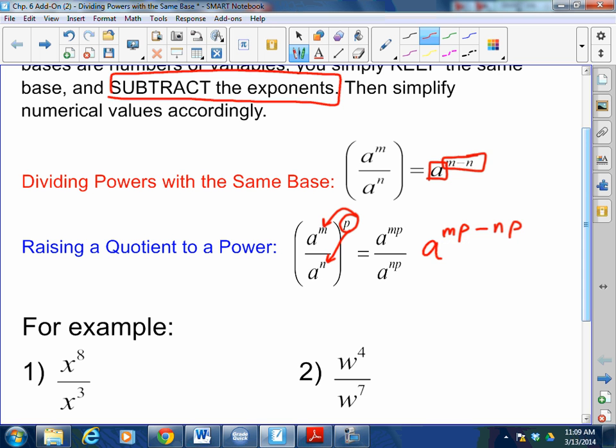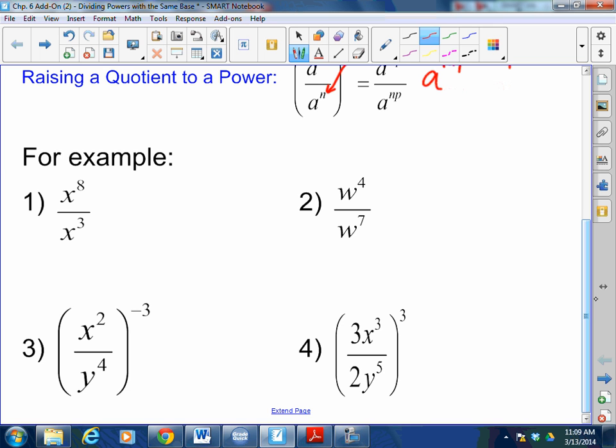Now, I'm going to show you guys how to do it with the subtraction. But there's a much easier way that I came up with, and I think that you're really going to like it. I'm going to give you both ways, though, like always. I'm not telling you you have to do it my way. I just find that it's a lot easier. Let me explain both ways. X to the 8th over x to the 3rd. This is plain and simple. This is the easiest type you can have.